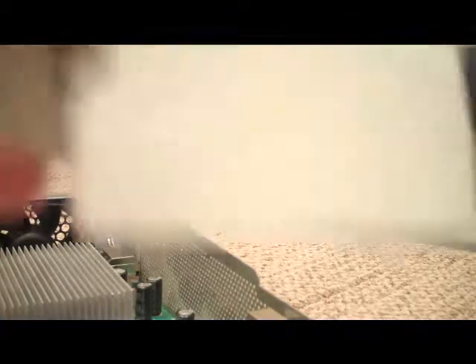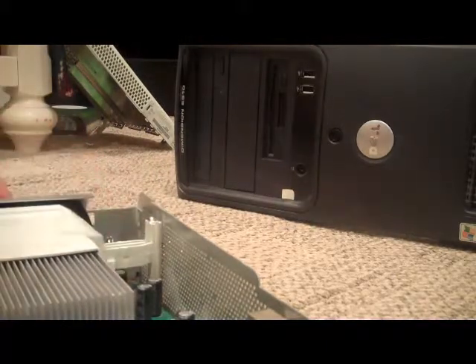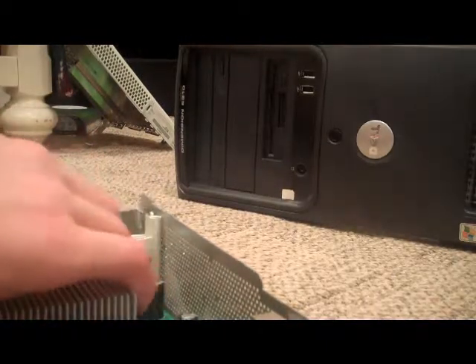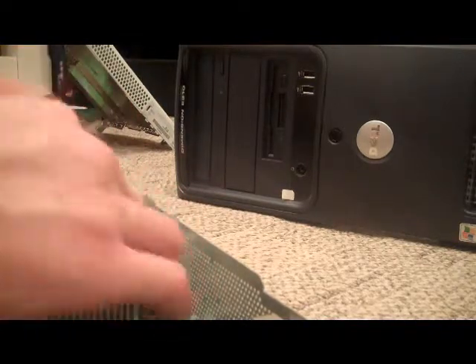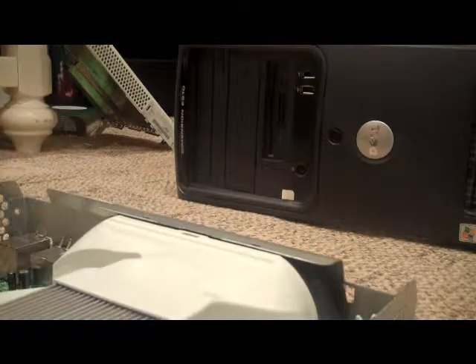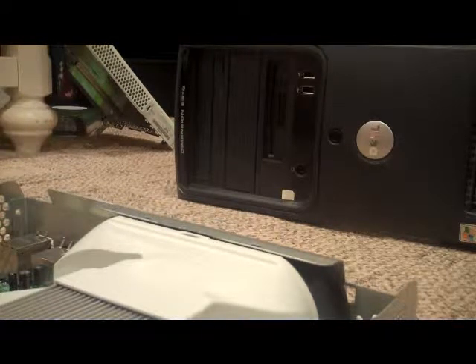I also mod these drives — I put little screens right here on the inside so you can see the outlet of it, which is pretty cool. This is gonna go in there. Make sure it snaps in with the fan. Once this snaps in with the fan it should be good, and now here comes the BenQ — slides in perfectly. Actually no — I am such a dumbass. I forgot the SATA cable and I forgot the power cord for this one.